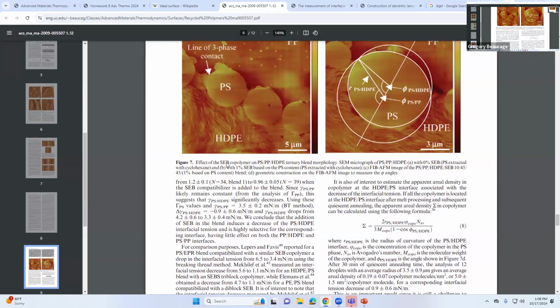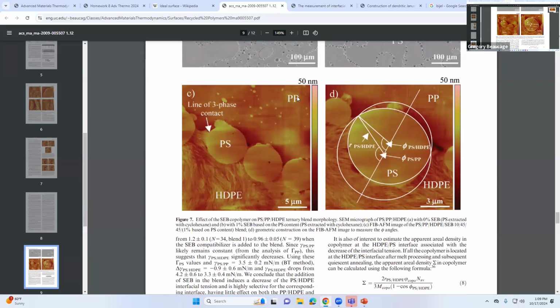He mentions also that both the polypropylene and the high density polyethylene crystallize. So when they're mixed, they're in a melt. So they're liquid. And then as you cool it down below 100 C, they both crystallize. So high density makes these fibrillous crystals. And the polypropylene makes smaller crystals that you can't see at 5 micron. But the polypropylene is 80% crystalline, and this is probably 70%. So they're both pretty highly crystalline.